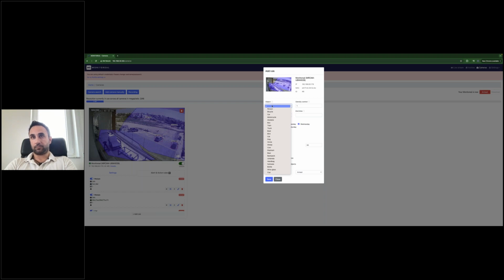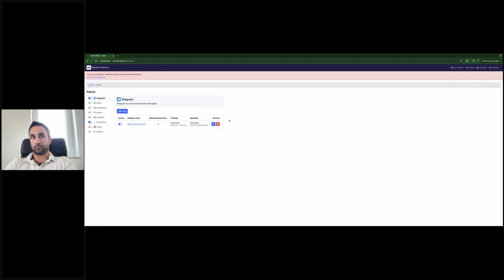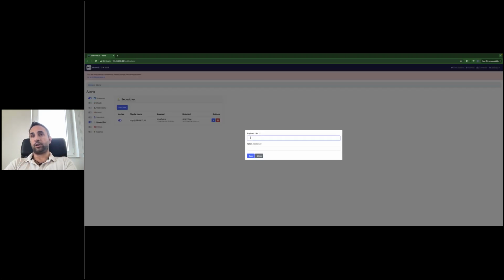Exactly. Perfect. We saw a camera and how simple it is to set up your detection. Can you show us how you connect to SECURITHOR? How you make that webhook that we worked on to have the signal integration? Yeah, you can go to the top right side, settings. You go to alerts. You have multiple integrations with Telegram, with email, with webhooks for any other system. But with SECURITHOR, we have a special button, and you can add the new SECURITHOR like this. And here you input the payload URL.